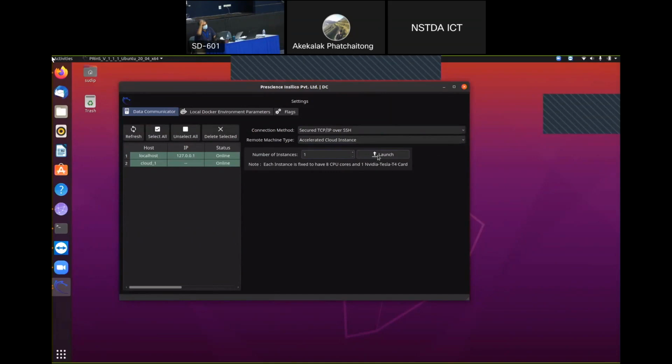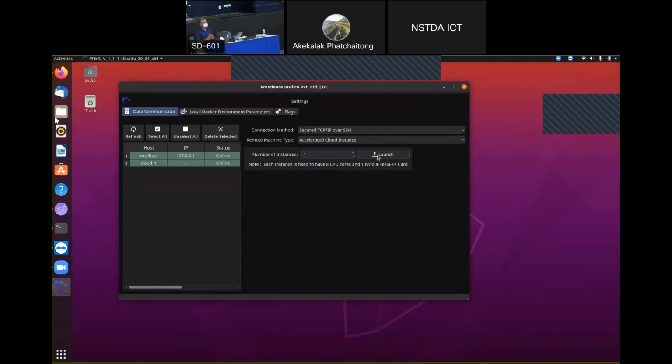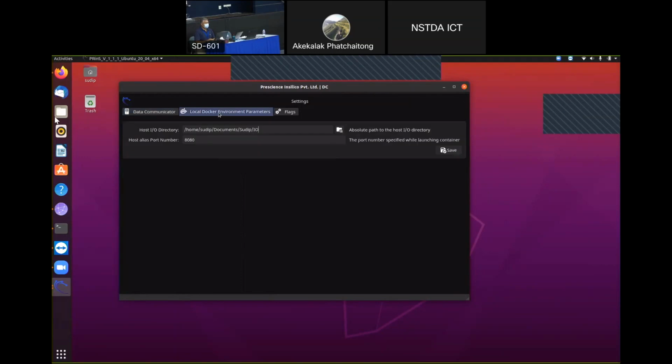But you first have to take approval from us, because we have to add you as a cloud user. Currently, with your passwords, there will be no cloud instances added. So if you are really interested in running in the cloud, let us know. We can do something for you. Once you are done with this, we basically go to the local environment, the local Docker environment.